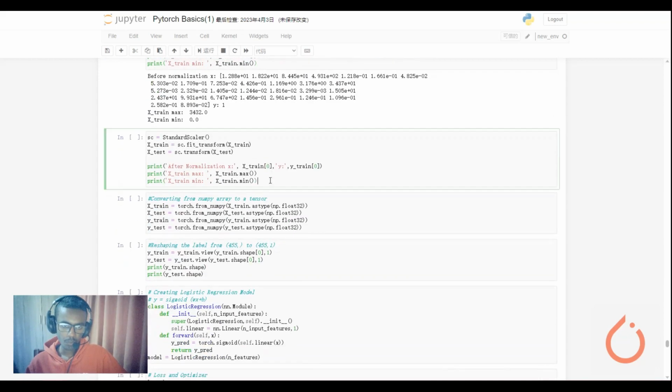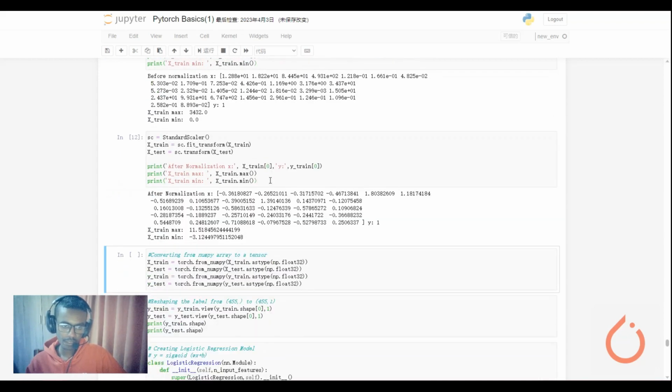So after normalization we can see that by using the standard scaler, the values are getting much closer to each other. Most of them are ranging from -1 to 1, but we still have a maximum value of 11.